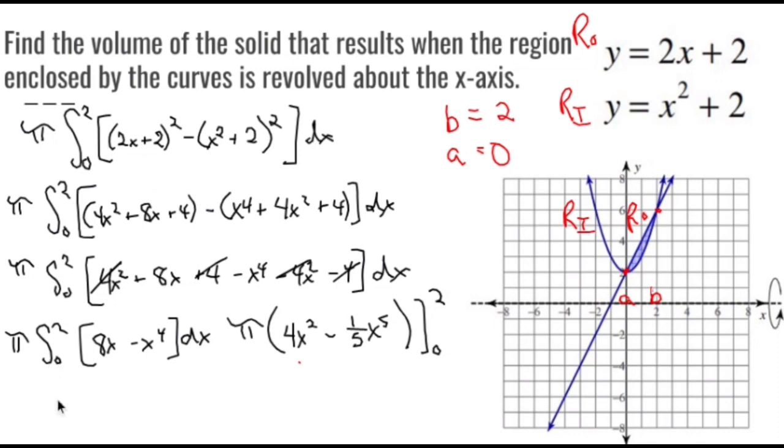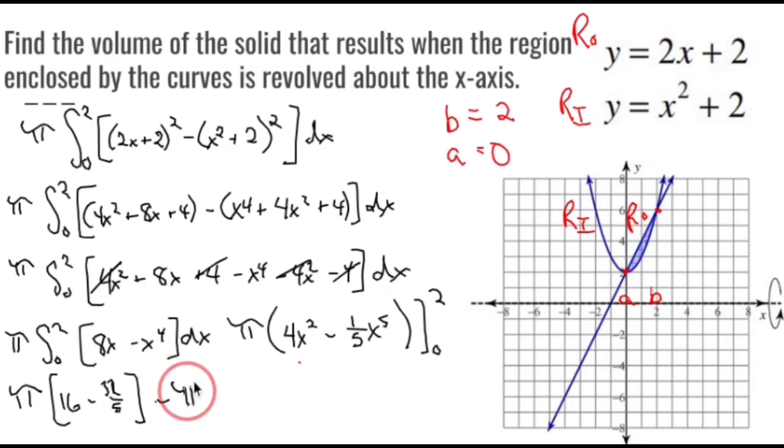All right, so let's leave this pi out here. That pi is just going to exist out there, and I'm going to make sure that I keep it attached to my final answer. I hope I gave myself enough room. Fundamental theorem of calculus time, plug it in. So let's try to do as much in my head as I can. I have that pi there. I'm going to plug in 2. So I'm going to have 4 times 2 squared, which is 4 times 4 is 16, minus 1/5 times 2 to the 5th power, which is 32. So 32 over 5. I'll deal with that when I have to deal with that.